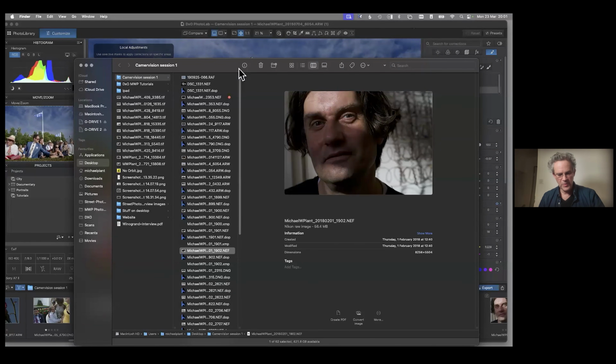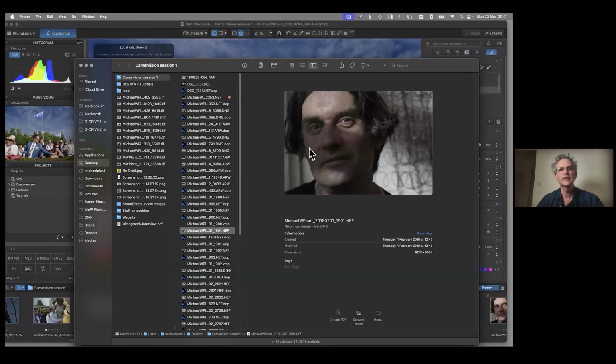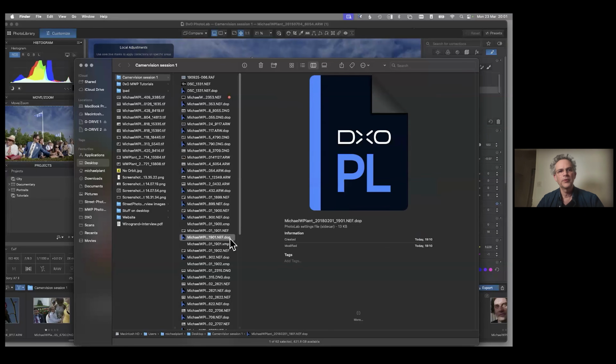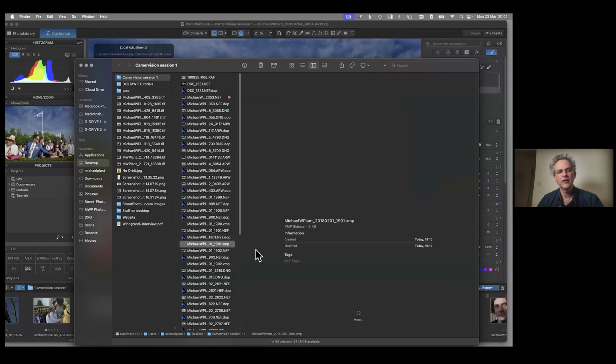So Lightroom has two sets of preferences. One is in Lightroom itself and the other is in each catalog. So you can set each catalog up to save your information to an XMP file. For instance, this picture here has a raw file and an XMP file.